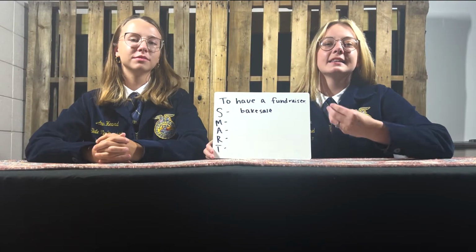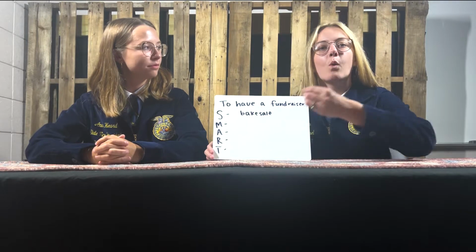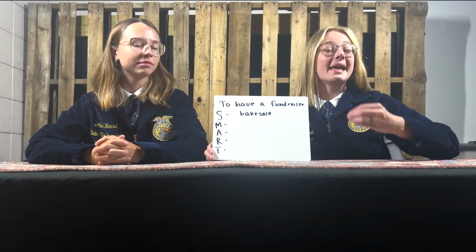So the next thing that we need to do after we make our goal more specific is to make it more measurable. Now, making it measurable means actually adding some sort of, in this case, maybe a number amount or something that just helps you reach this goal and makes it really so that you can see the goal. So, Annie, how do you think that we can make this goal more measurable?